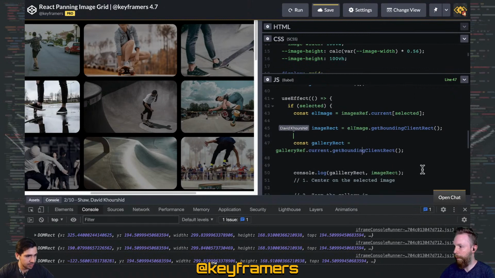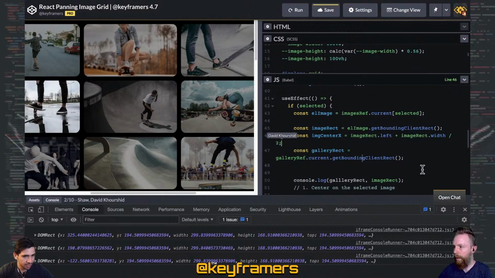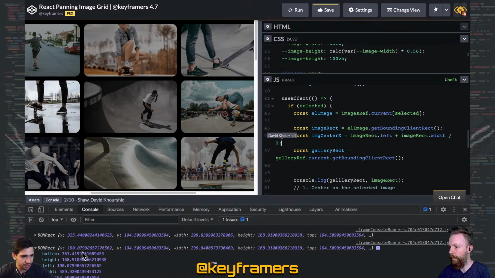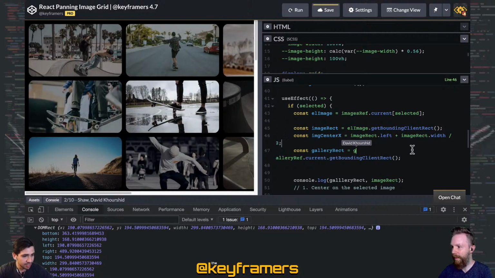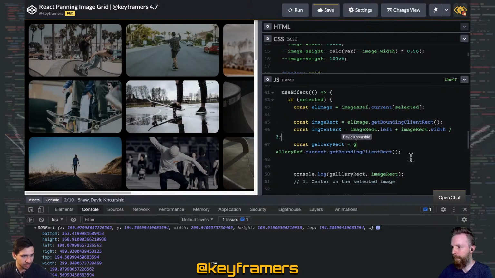So I was going to say const imageCenterX equals, and this is just imageRect.left plus imageRect.width divided by 2. And let's solve for x first, the left to right. So for the gallery, we only need the left, so that's fine.